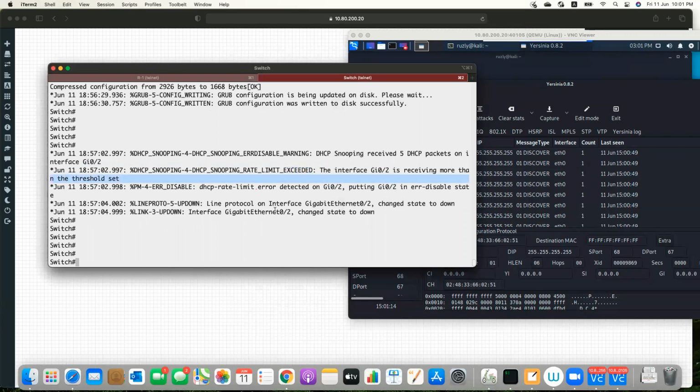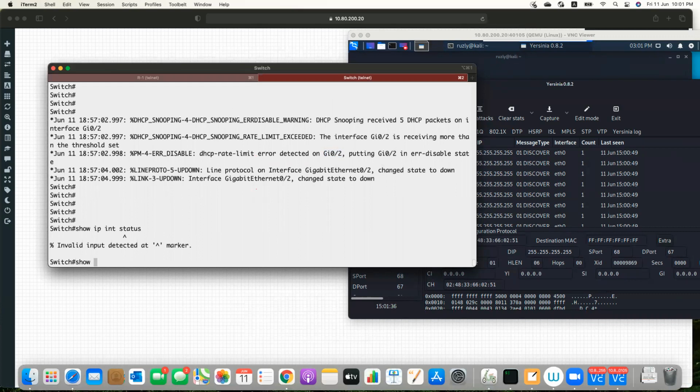So this is the rate error detected on port G0/2, and it's putting the port in the error disable state and shutting it down. Show interface status.